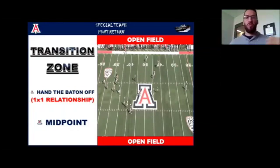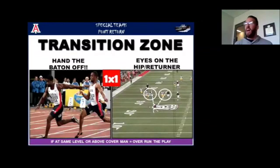The first thing is when we're in perfect relationship, guys, we can say hand the baton off. At all times, if we're at the same point, athlete for athlete, and it matches up by personnel correctly, we should be able to hand the baton off at all times, all right? And I like what Coach Allen talks about at UConn. I've been talking one by one, but really we just want to be in good relationship with this guy, in phase with this guy, so that at point of contact I'm able to make and use a great finish technique.